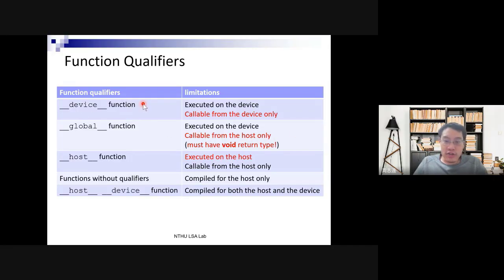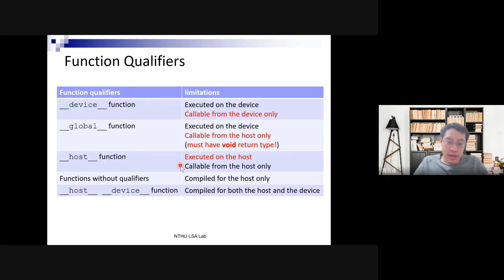While the device specifier means the function will also be compiled into GPU code, but it can only be called from the device. So usually a device function is called from a global function, and the global function is called from the host function. And the host function, we usually don't use it because if you don't have any specifier or qualifier before it, like the code we saw before, then by default it is the same as a host function.